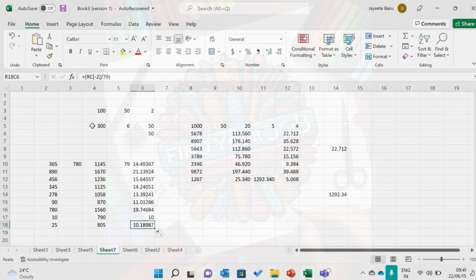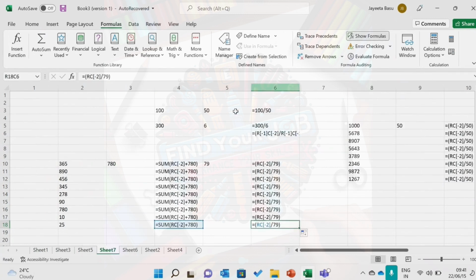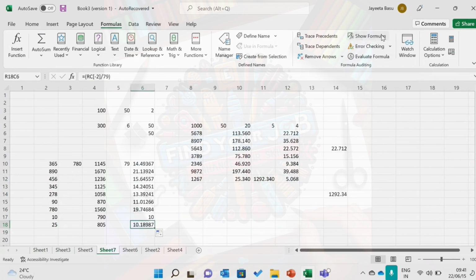Now, the other thing that you can do is, for example, if you go to formulas, you see you can show formulas as well here. So in the formula auditing part, you can just go to show formulas, and you see all the formulas that have been used to compute can be seen, right? Again, if you just click onto this, you will be able to see the actual numbers.